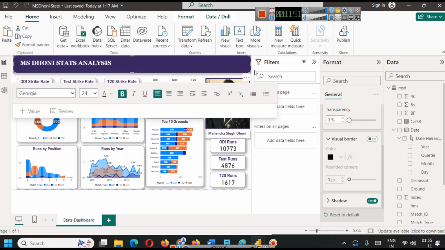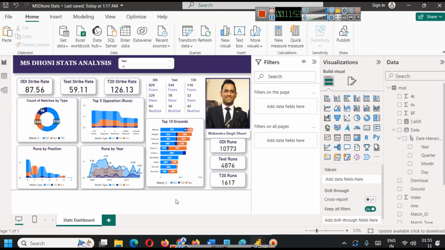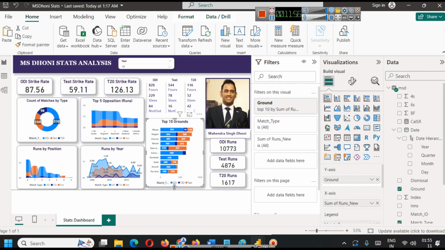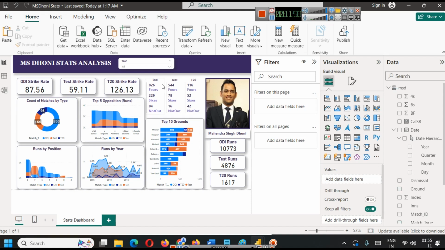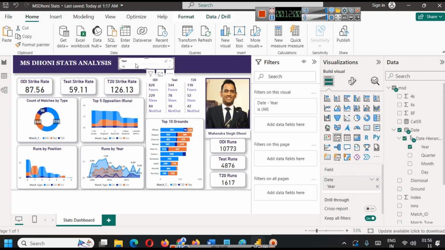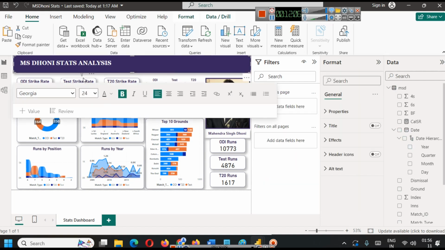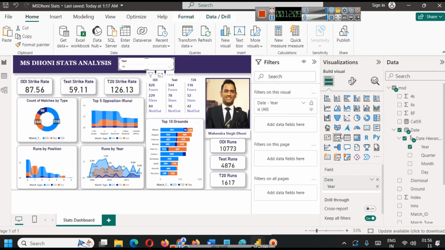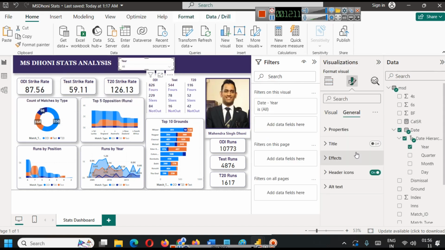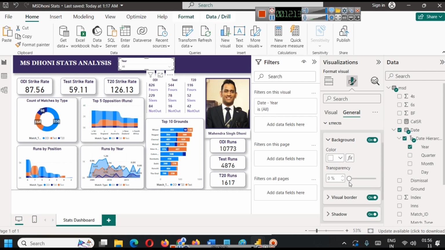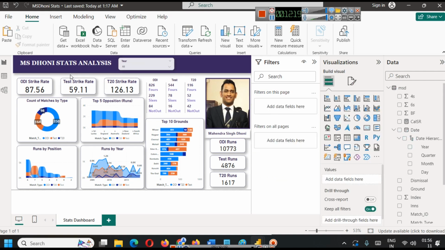So this is going to be my border. So let's adjust its height. Yeah, this is year. We can also enable a little bit of background here or a little bit of transparency, whatever you want. For example, in your effects background, you can enable a little bit of transparency so that it blends the background. So here we have year.